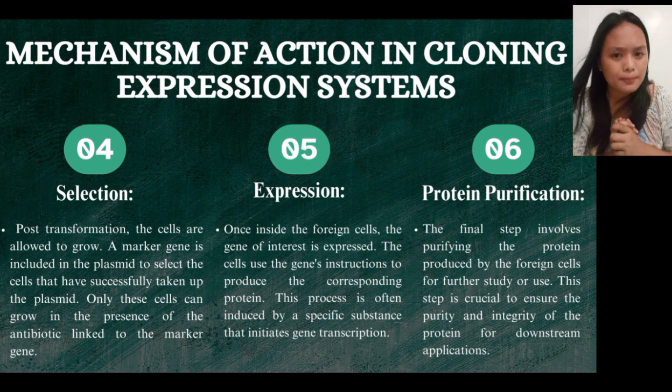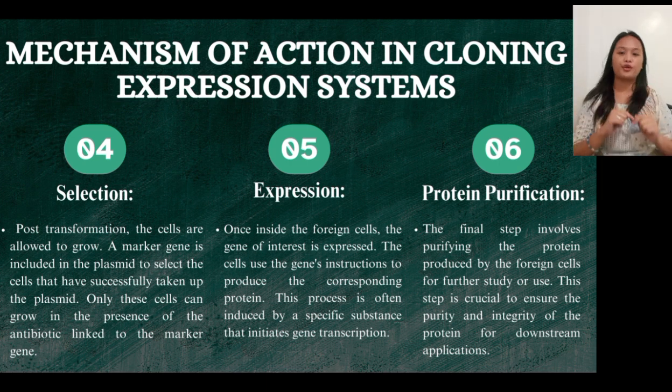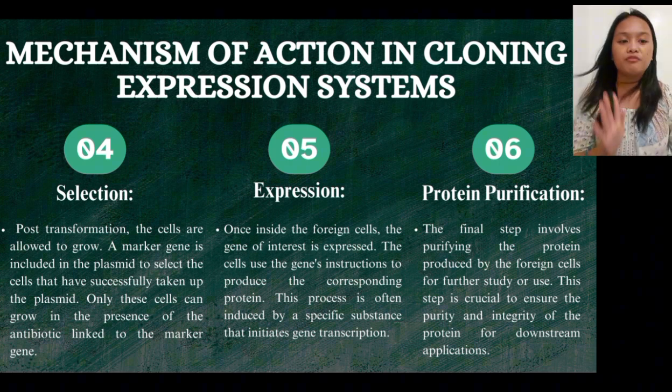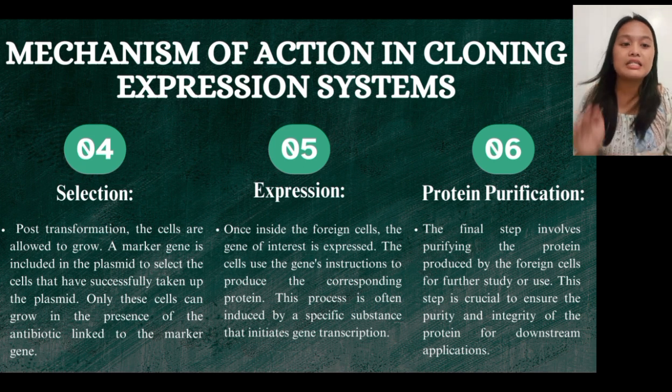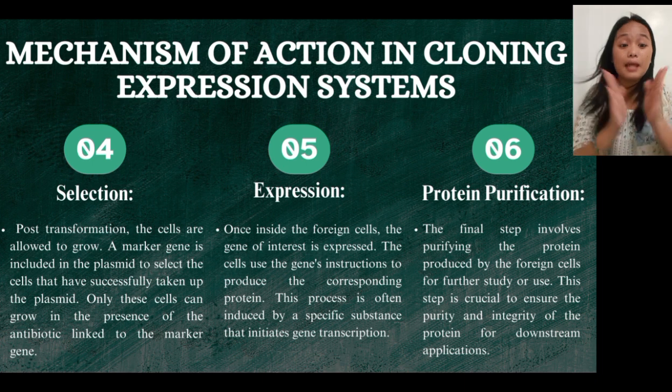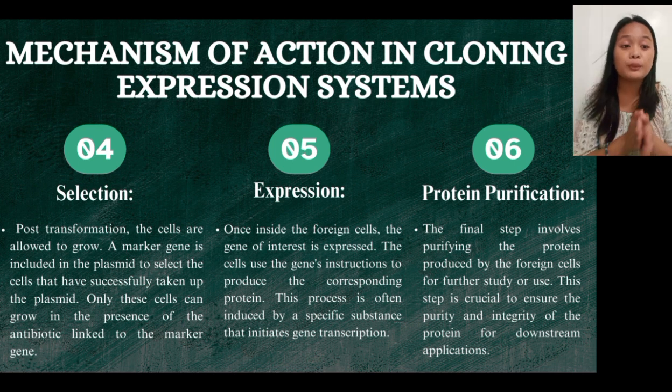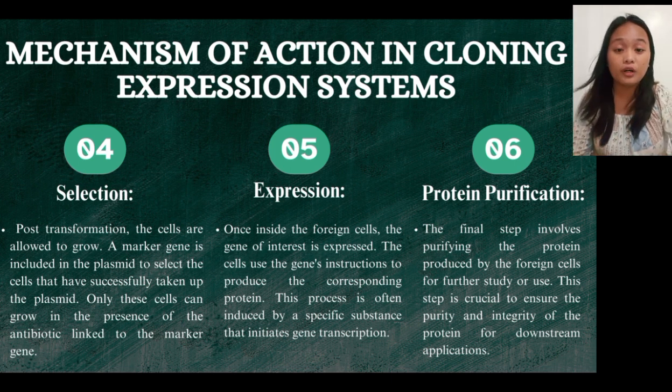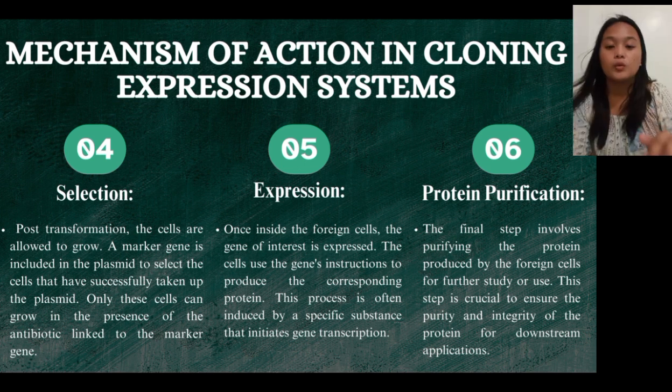This is the last step. The final step involves purifying the protein that has been produced by the foreign cells. This is necessary to ensure the purity and integrity of the protein for further study or use. This step usually involves a variety of techniques such as centrifugation and chromatography to separate the protein of interest from other cellular components.